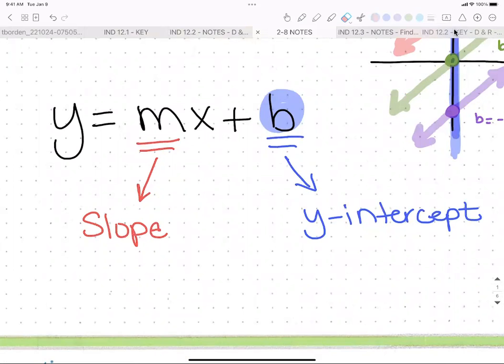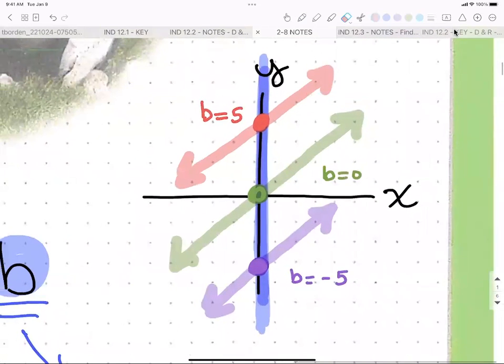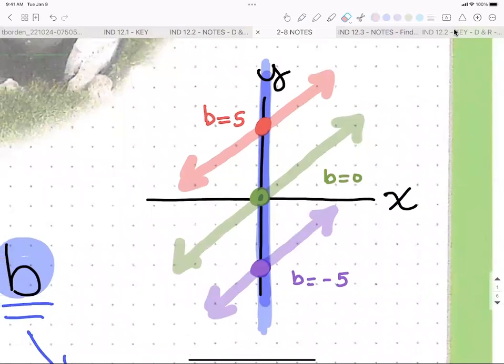All right. You don't necessarily have to draw this. This is just for me to talk to you. So far, we have dealt with everything like our green line. Our green line goes right through the origin, and you could even have it start at the origin. It doesn't have to go all the way through. It can even start at the origin. That's everything we've done so far, and the b is 0.